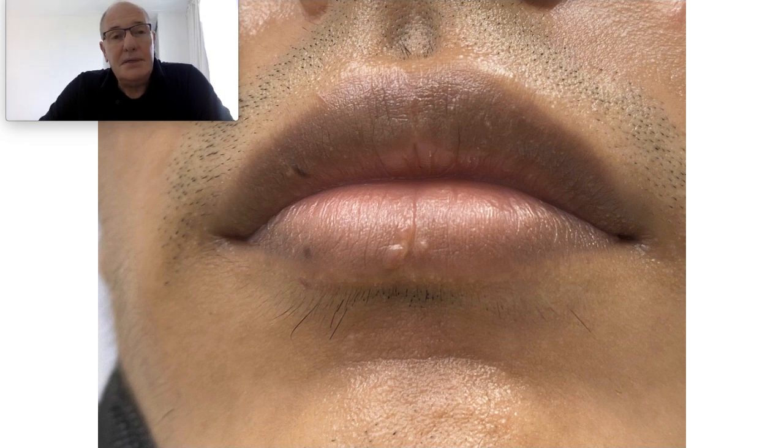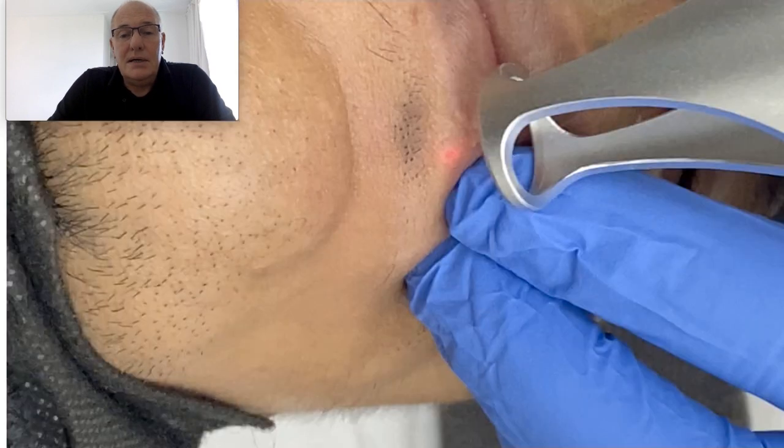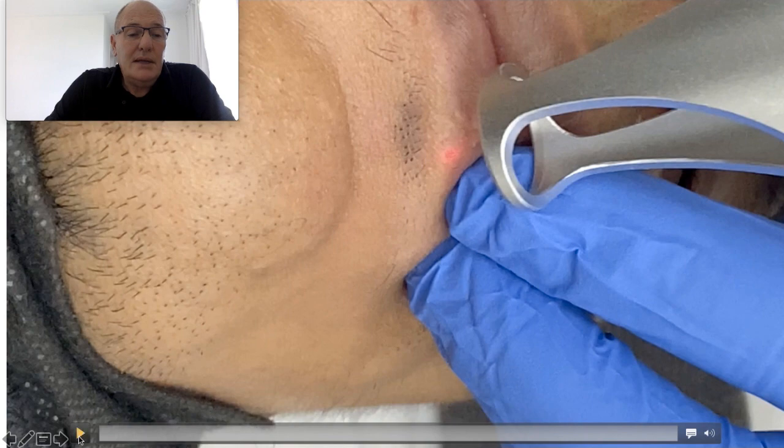The high speed of the light of the laser produces no pain, and I just shoot and stop until I remove or flatten all the scar. And also I have many lasers to use in this area to remove all these nerves. Here we can see in a closer view. And here is the way that the laser acts.